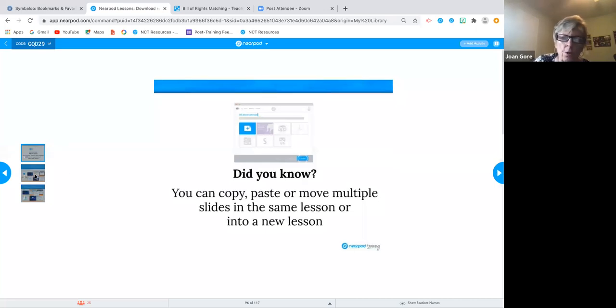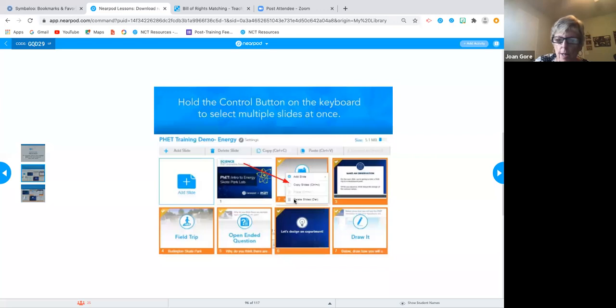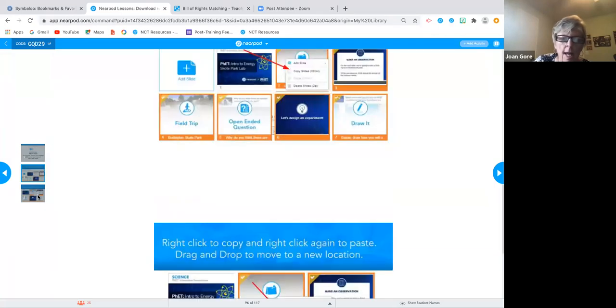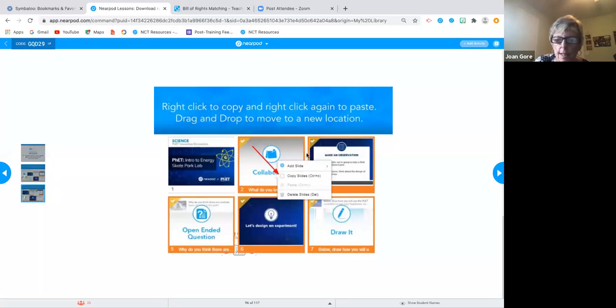So, I go to one lesson, I make a copy, and then I come to this other lesson and I want to paste it. Instead of letting it be all the way at the bottom and then dragging it, I just pick the spot of where to enter it, and then I can just paste it right there. Very easy to do.